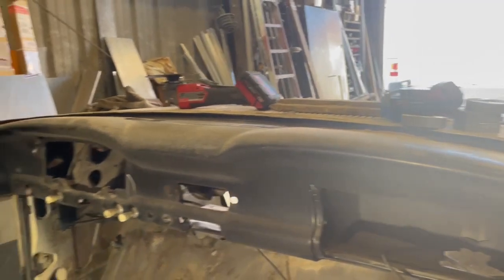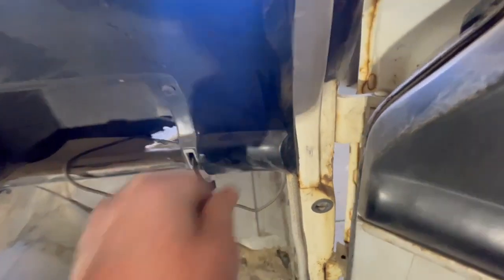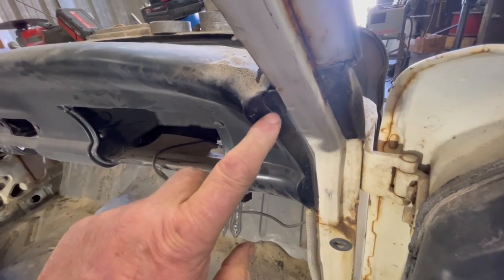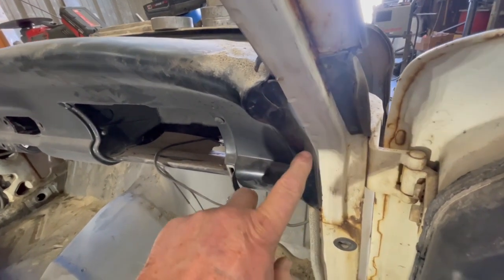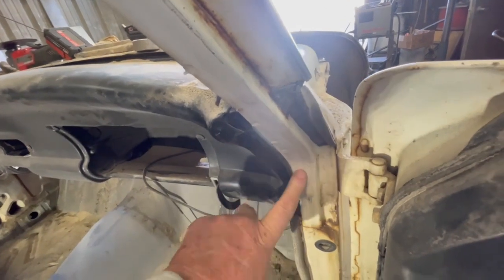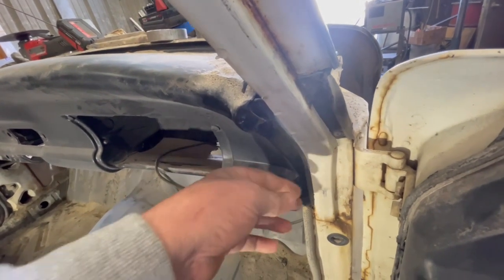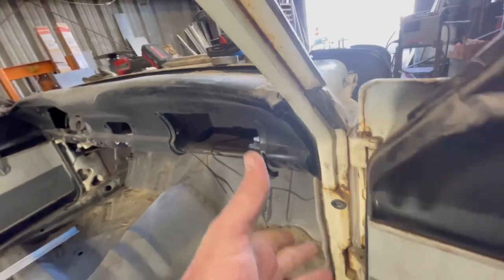I want to be able to put it in and out. So what I'm going to do is take this metal here — I'll probably cut along this edge and remake this top piece out of eighth inch. The reason is I want to put some countersunk screws in there, so I need at least an eighth inch to get the depth for the countersunk screws. I'll probably put three in here. The metal back here — I think it's thicker — I think I'm going to be able to tap it. If not, I'll put a piece of metal on the back and figure out some way to put threads on there so I can put this back in and out.